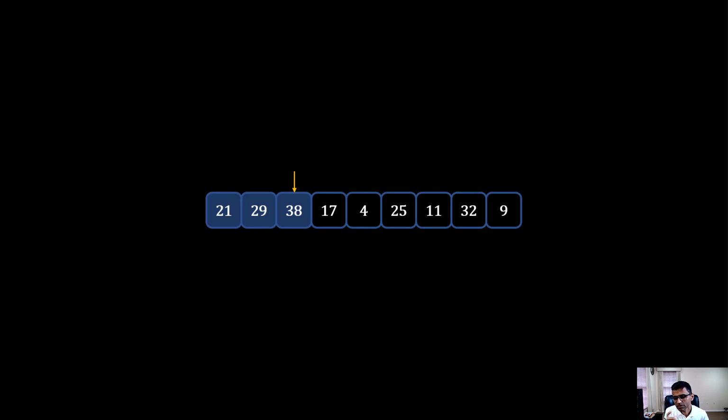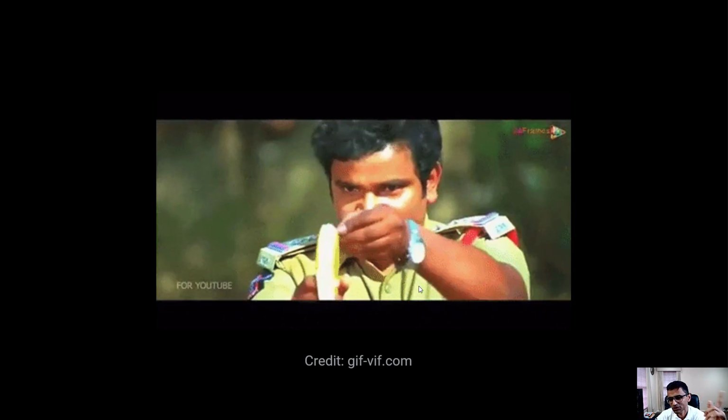But in this theory part, just assume that you're picking up an element from the unsorted array, putting it in a sorted array so that the order is maintained. You move to 17, then you look in the left hand side. So you begin with 38 first. 38 is bigger, okay. You move to 29, bigger, move to 21, bigger. You insert 17 at the beginning. So this is how it looks now. And you keep on doing this until your entire array is sorted. So you see how a simple trick can kill so many birds with one stone.